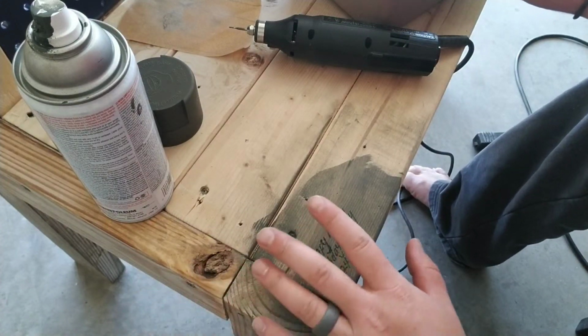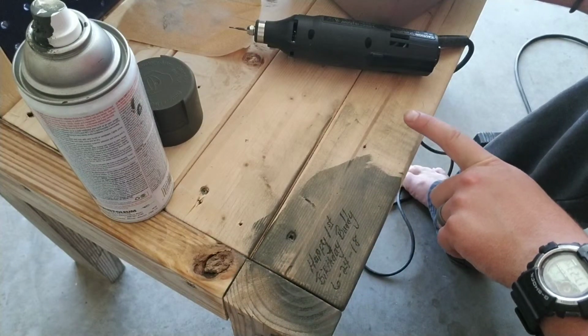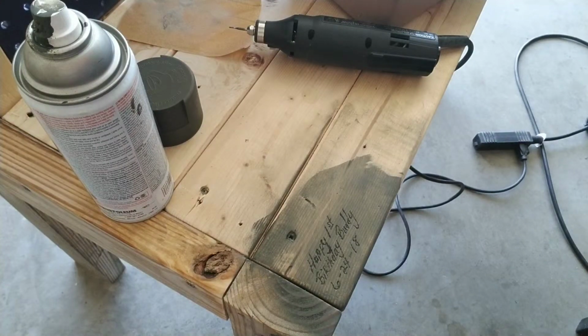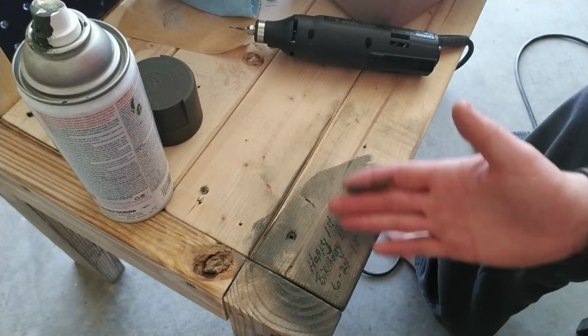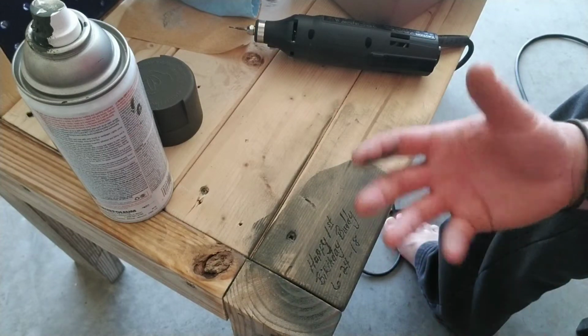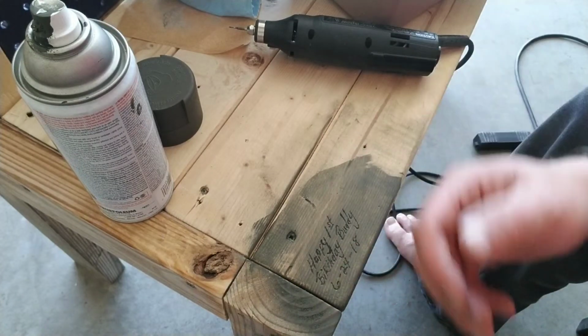Once this is dry, then the paint is going to settle down into the grooves, and then we're going to sand over and get rid of the excess paint and have ourselves a wonderful little memento for little guy to have. This will be his workbench, and this will be something in 15, 20 years when he looks back on it, he can say, my dad built that and it was for my first birthday.